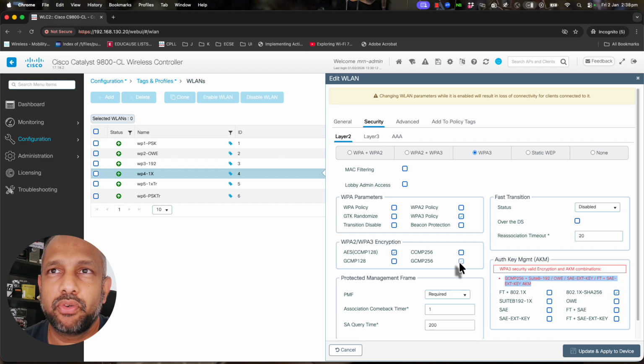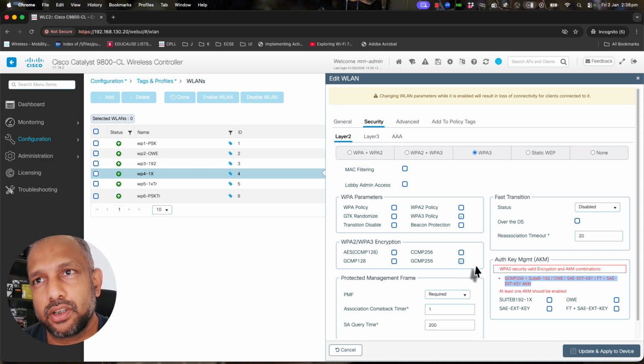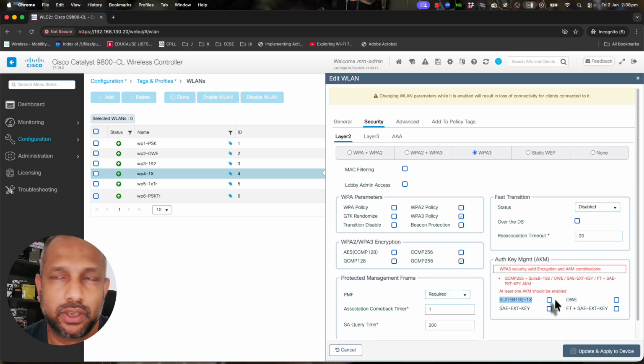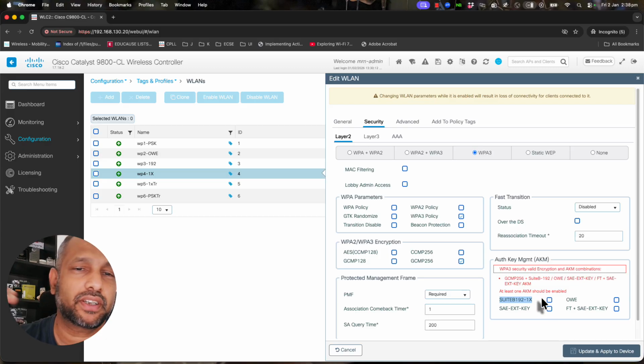For example, if I untick this and select this, you can see .1x next, this is the AKM value 12, the 192-bit security. So GCMP 256 is currently supported only with this setting in the .1x scenario.